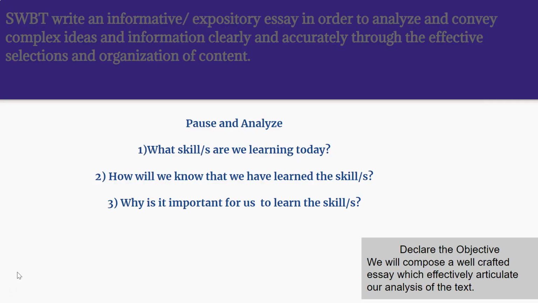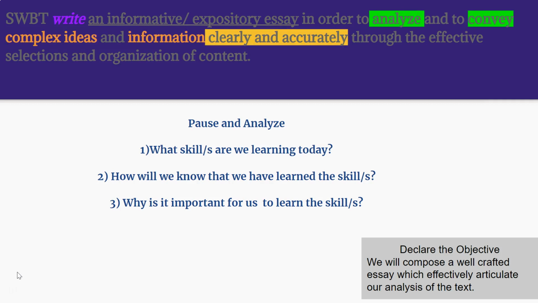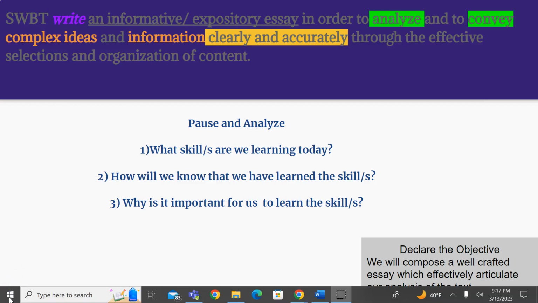So here's our objective. Students will be able to write an informative or expository essay in order to analyze and convey complex ideas and information clearly and accurately through the effective selection and organization of content. So if we were to just deep dive into this, we know that you guys are going to write. Your verbs will be to write, to analyze, to convey complex ideas and information clearly and accurately.